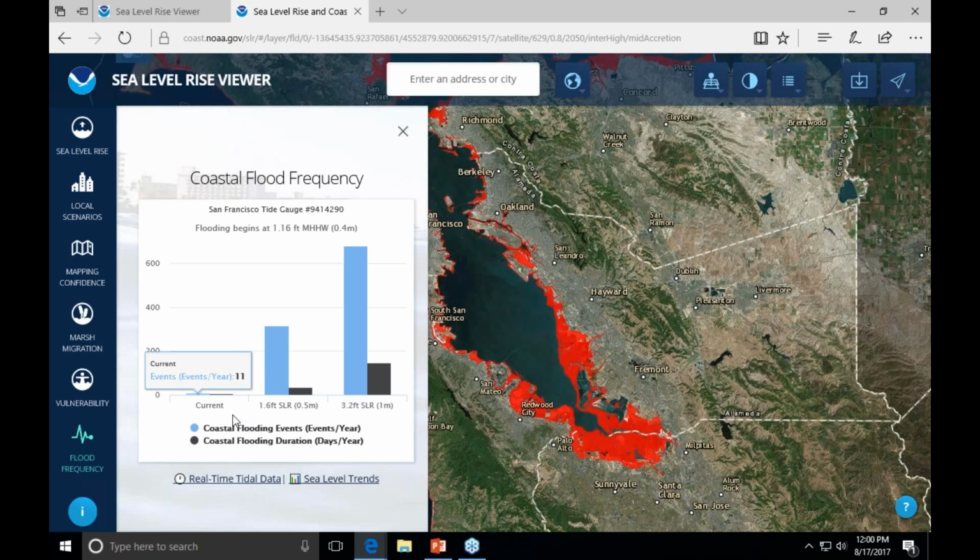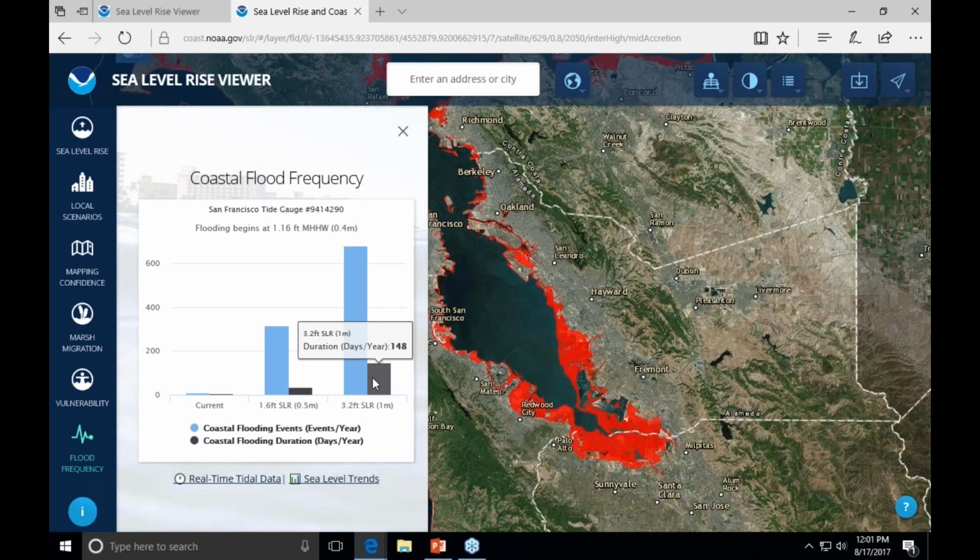So that's 11 times. And then we added up the total amount of time that's been above the threshold, and that's this bar. If you add up the hours, it ends up being 1 day, 24 hours. Then all we're doing is keeping the threshold the same, but now sea level has gone up, so you're hitting that a lot more times. Now you're going above it 316 times, up and down, but you're still only over the threshold for 36 days. But when you go up to this point, it's happening almost every tide, and it's a long part of the time.